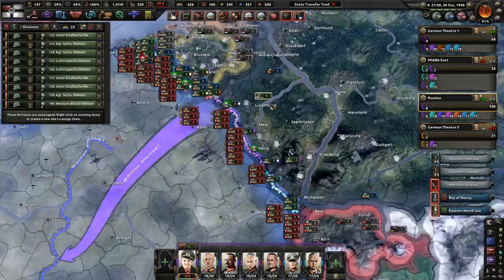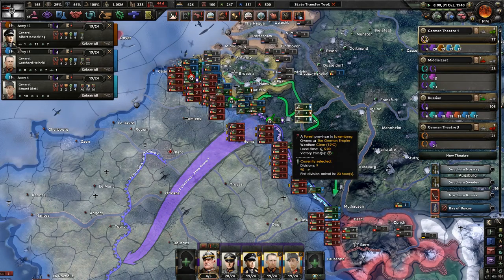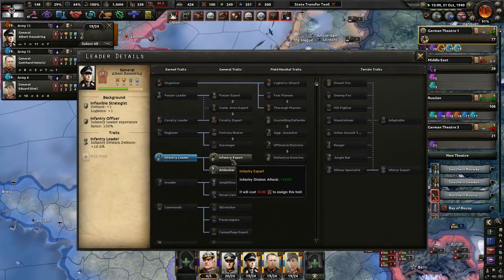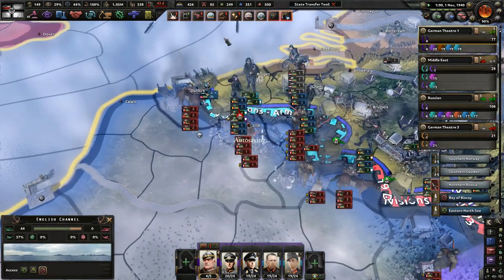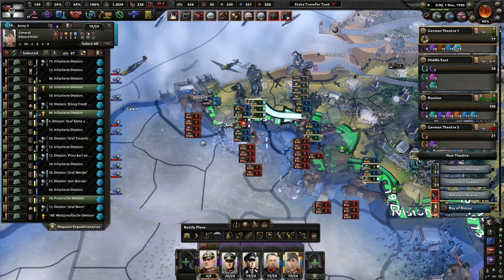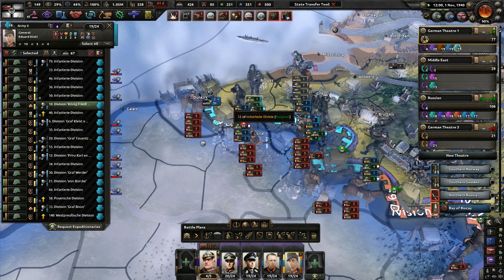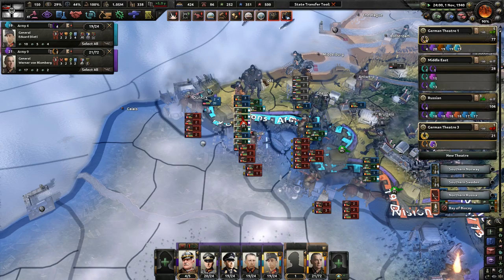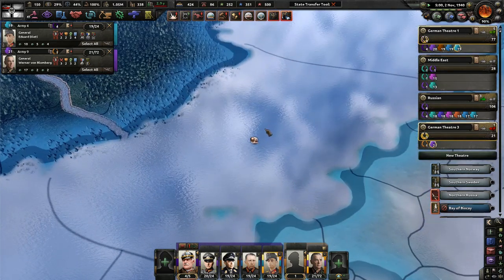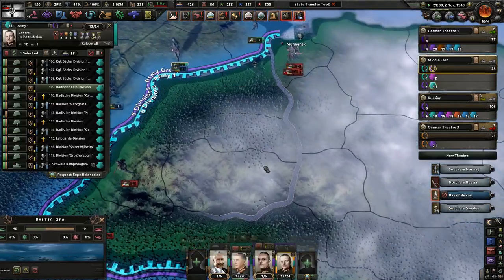More divisions, good. They're attacking us on this front, so put everyone over there. Kessel Ring, good. Infantry expert. Now they're really trying to attack us here. That's not ideal. Where are you guys going? Send one guy that way, because these guys are getting beaten up pretty harshly. Looks like we're getting just a little bit more fuel. We're doing a great job so far over here.